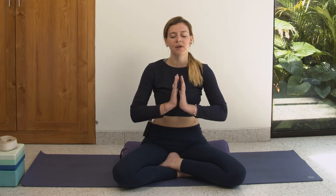If you want to explore a mudra or a hand gesture with me, I want to teach you a mudra for letting go. What we're going to do is bring our palms together at heart center in Anjali mudra, and then keep the index finger pointing up, keep the thumb pointing up, but wrap all the rest of the fingers around each other. And then take this mudra and pivot it down so that it's pointing down towards your pelvis and your feet.